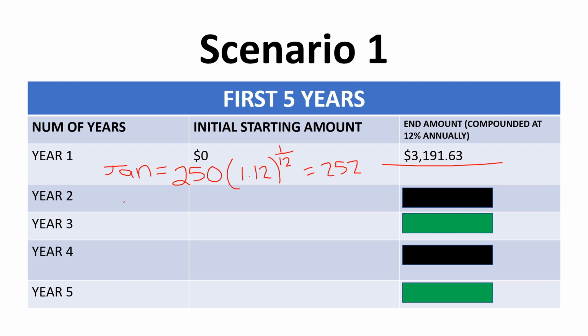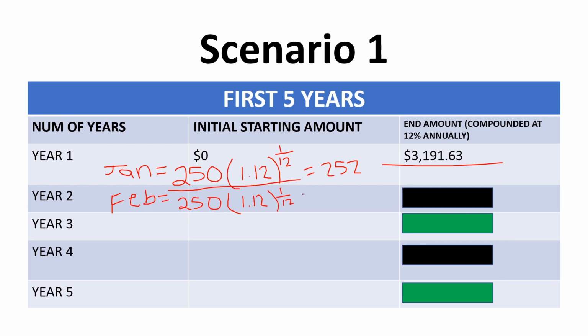So then we go on to February. And so February, at the end of February, I should say, we also have this entire function, right? We have all of this, so I'm just going to repeat that. And this is, again, a recursive process. It just keeps on getting repeated and repeated. So again, I'm just going to add all of this, the same as the original function for January.